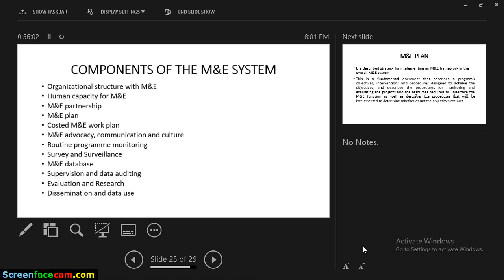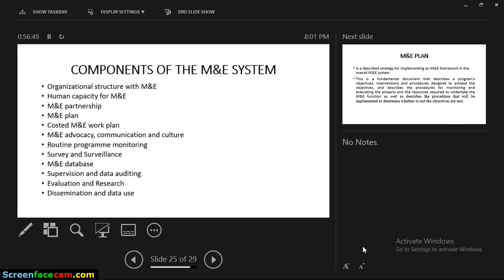Then you're also going to have a costed M&E work plan, which is very simple. Costed means you are just attaching the cost to the activity. Let's say sensitization: how much do you need, who is going to be responsible, who is going to be consulted, and who is going to approve this particular activity. This is common to what you usually do, where you have, I don't know if you say a budget, where you put everything: we need this this year. That's equivalent to the costed M&E work plan. Because this is now monitoring and evaluation, we don't want it to sound like an ordinary budget, so we call it a costed M&E work plan.